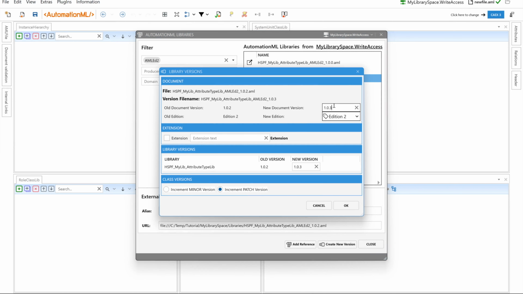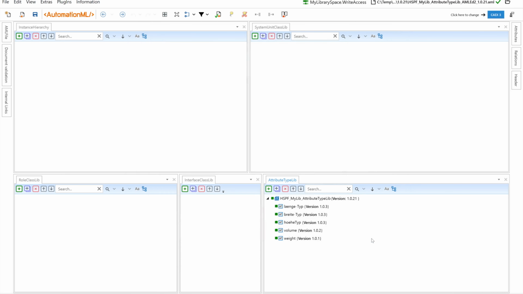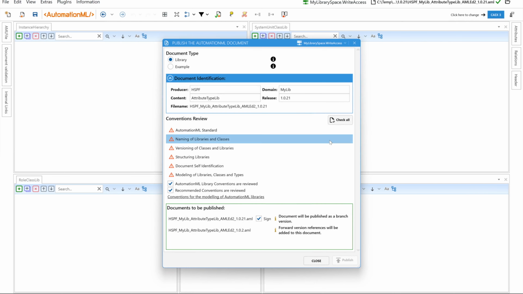Create new version. I call it 2.1. And I can make even other modifications. So I'm going to publish that.